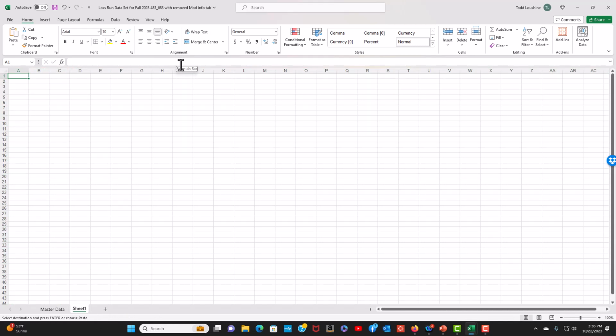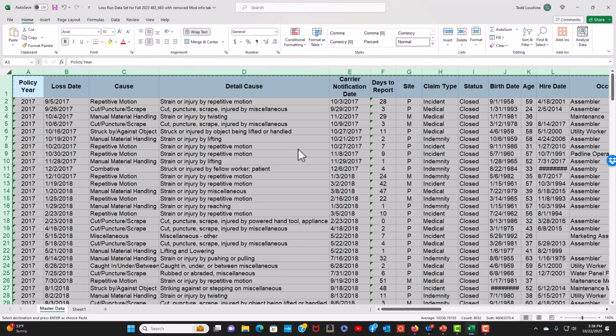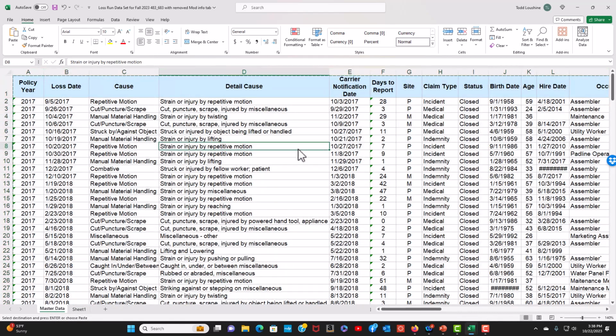And then I hit Control V to paste, and it gave me an exact duplicate. So at sheet 1, we were on the master data. Now I can start doing my analysis without affecting the pristine data set. One rule of thumb I say is don't molest the master. So here's the master data set, don't molest it, don't do anything to it, leave it be, because then we have a pristine copy of the original data if we have to do troubleshooting later on, which we may have to do in order to verify things.